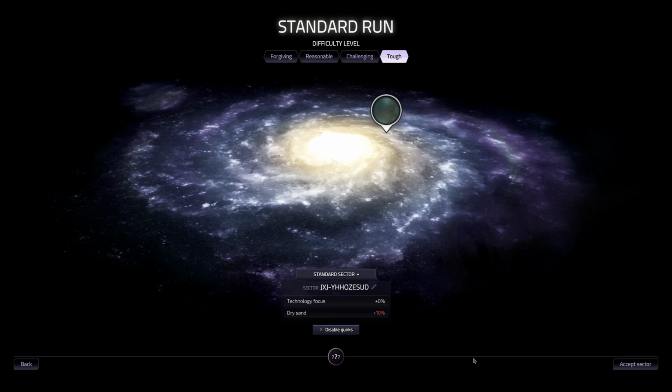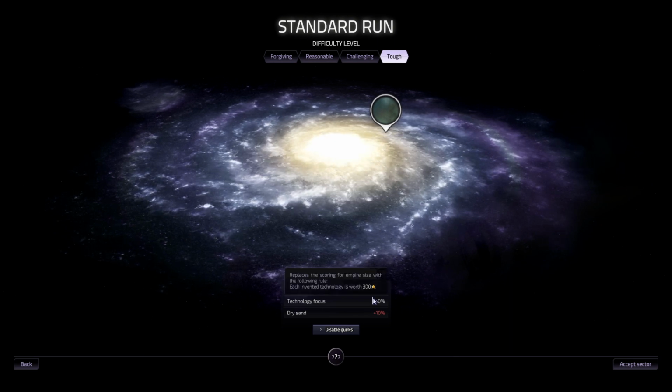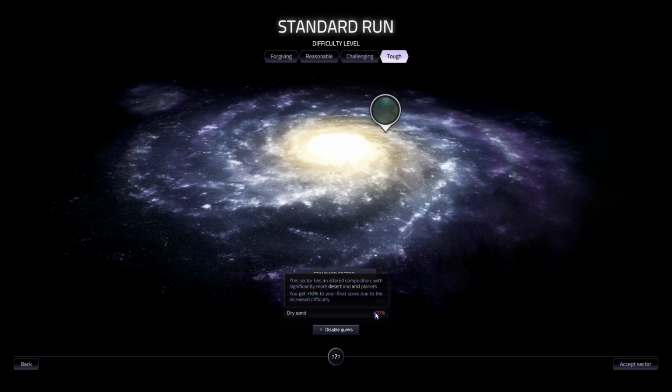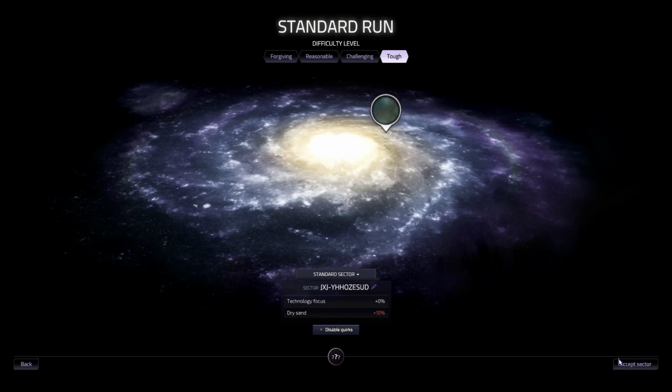Even with 7 techs, we're already above Colossal. Colossal would normally be 2,000, so 300 is a very generous amount to give us.